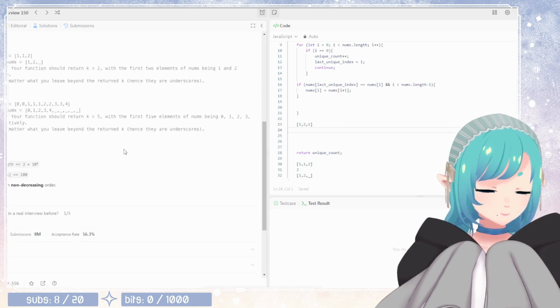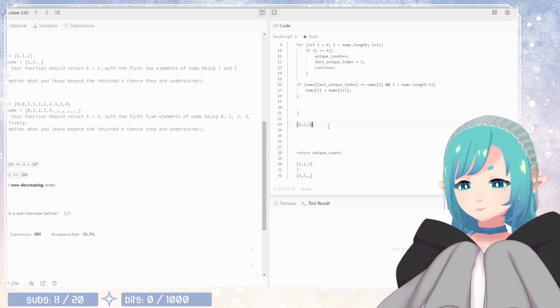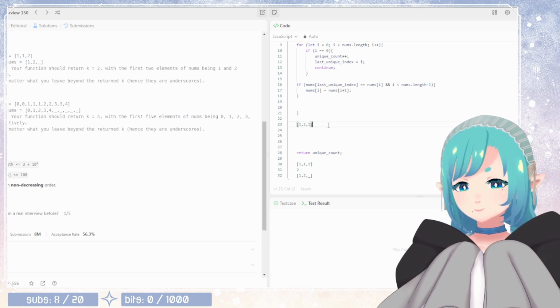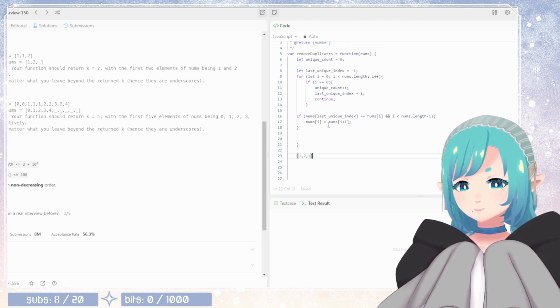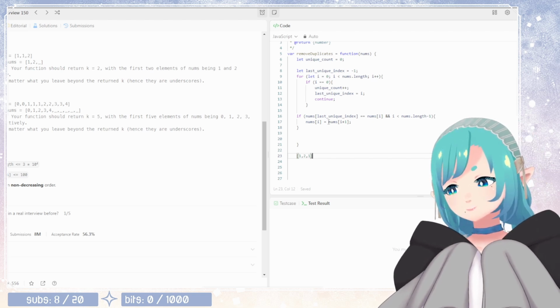Because we could just replace the value and sort it, but that's against the spirit of the question. Although it's true that we could do like 101. We could just set it to 101 and do a sort. That's the easy answer.